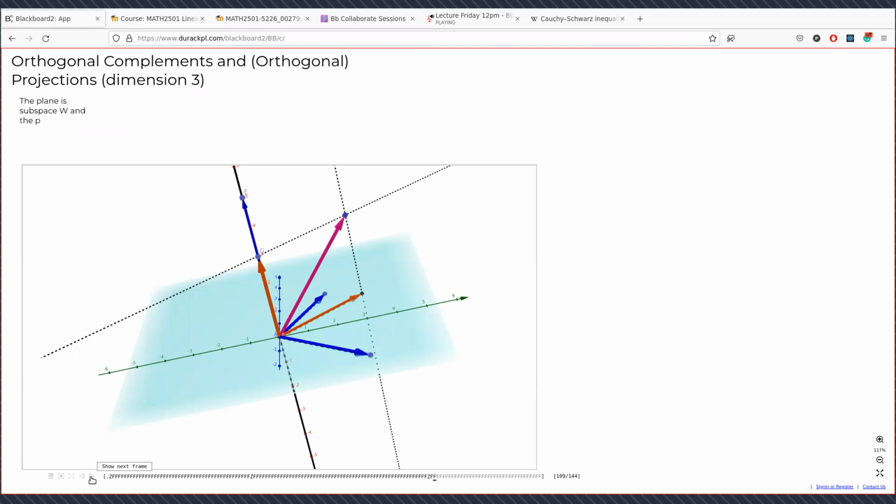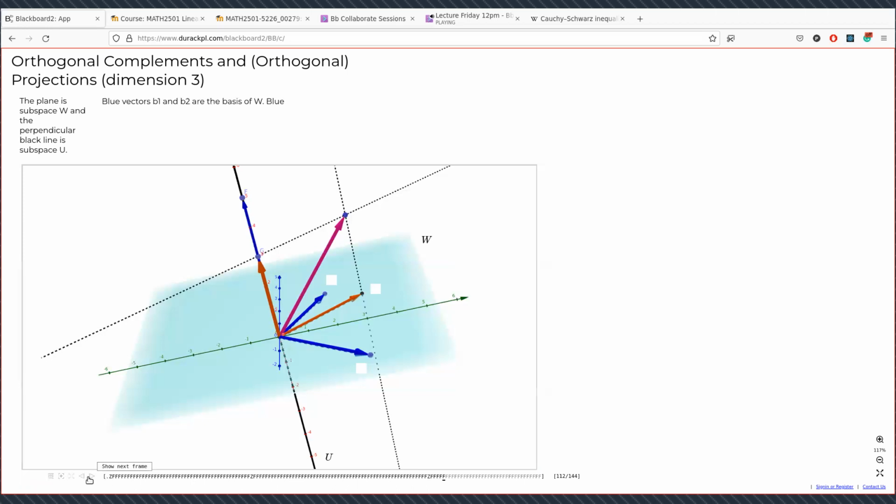The subspace W will be a plane this time. This W stands for this quadrilateral which represents some plane, and U will be this black line. That's the subspace U. So already we have a difference. W is 2-dimensional, and U is 1-dimensional. That's as much as I can fit in 3 dimensions.